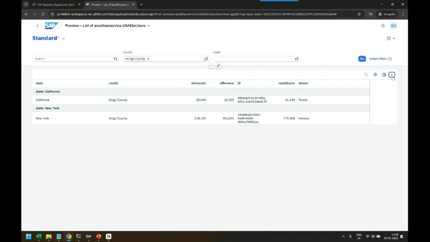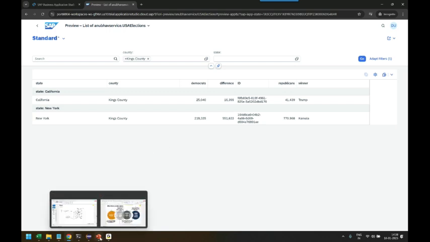You also automatically get Excel export and all these capabilities out of the box. The time is gone when, as a web app developer in the past, you had to write a lot of code to build an application. That's where the real power of the CAP framework comes in handy. This is just a quick demo to showcase how you can get started with CAPM and create your very first application with a real-time use case.